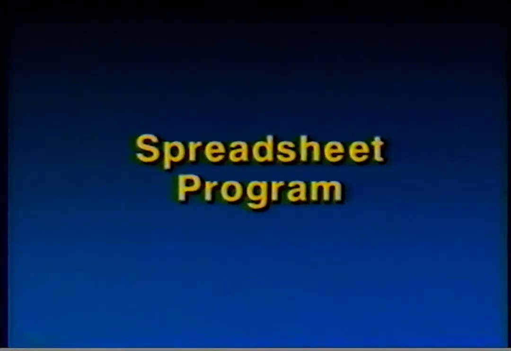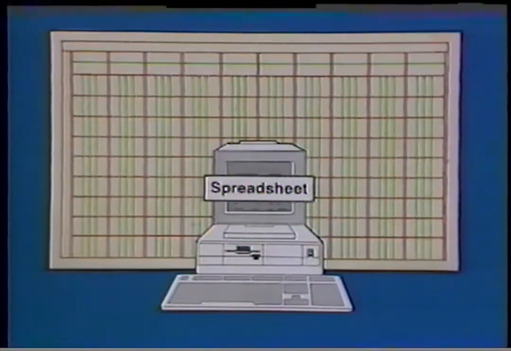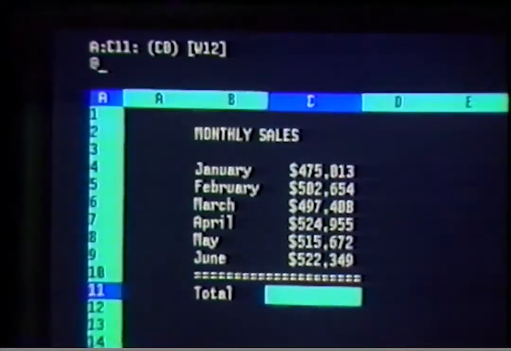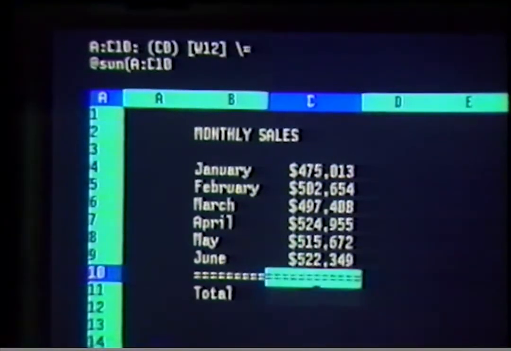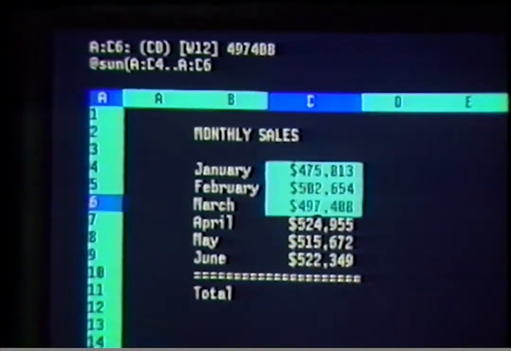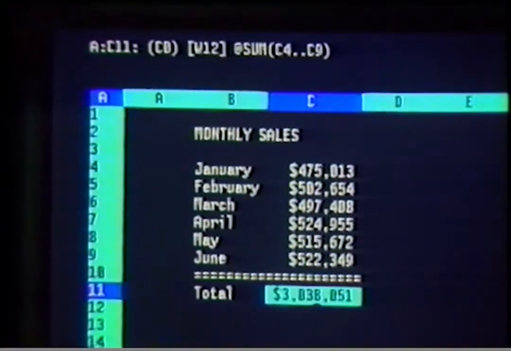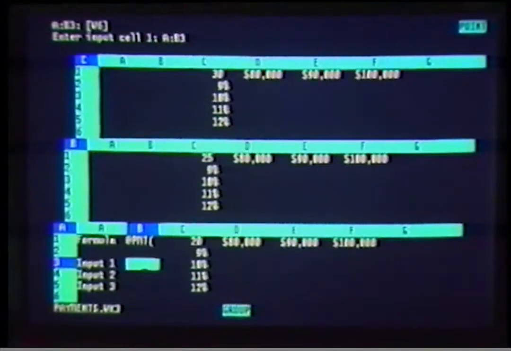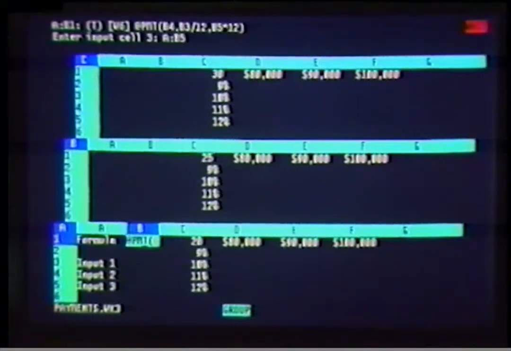What word processing does for words, a spreadsheet program does for numbers. A spreadsheet program is like a giant piece of accounting paper with many columns and rows. The spreadsheet can make simple calculations like adding up rows and columns of numbers, and the spreadsheet can make complex financial calculations like loan payments or future and present net values of investments.